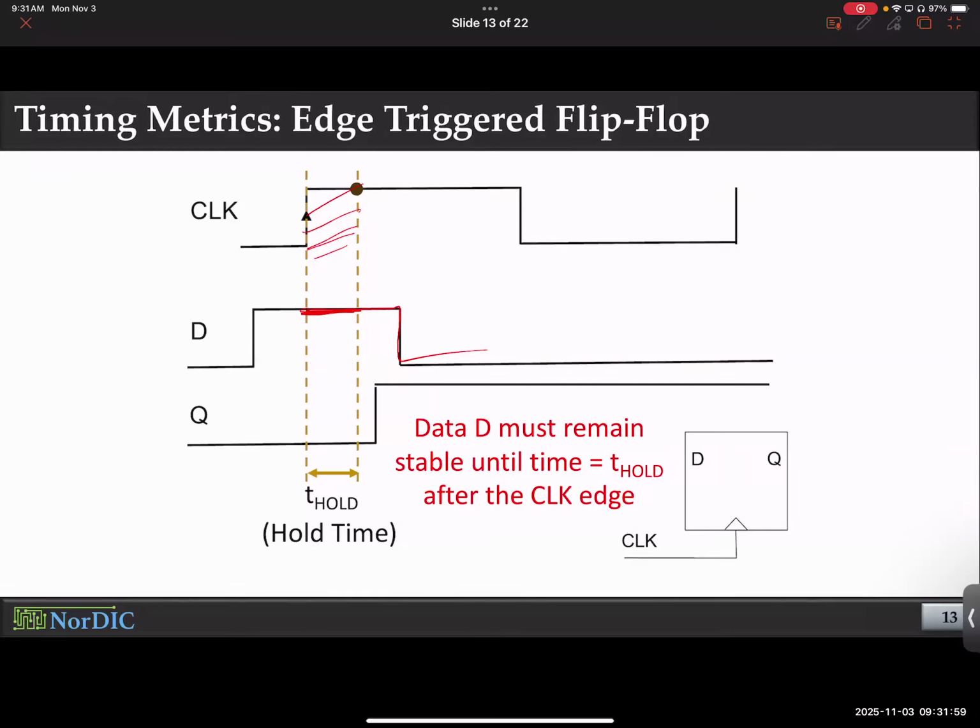Okay, these are meaningful. They are not like random numbers where we just said, hey, this is the rule. You have to set it up 5 nanoseconds before. Because every technology generation, once you change the transistor, these numbers will have to be recalibrated. You have to measure them again and tell me how long. And obviously, they keep a margin. You don't want to operate at the edge. If they see that it needs 2 nanoseconds, they will ask you to keep 4 nanoseconds, for example. So I hope that makes sense.